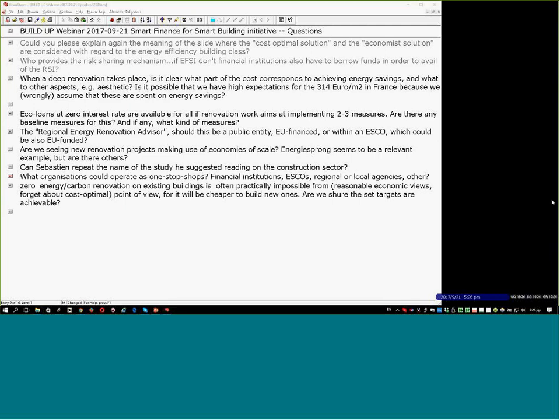We need to look more carefully at the Smart Finance for Smart Buildings initiative proposal, and deepen the analysis that I have done with other actors, because the idea behind it is great, but as I showed, from my perspective, there are some weaknesses that we need to improve to make sure that this initiative will deliver. It's very important that the focus currently is on the legislative proposal and not on the non-legislative proposal, which is a pity, but I think it's very important to look at it more carefully. Over to you.